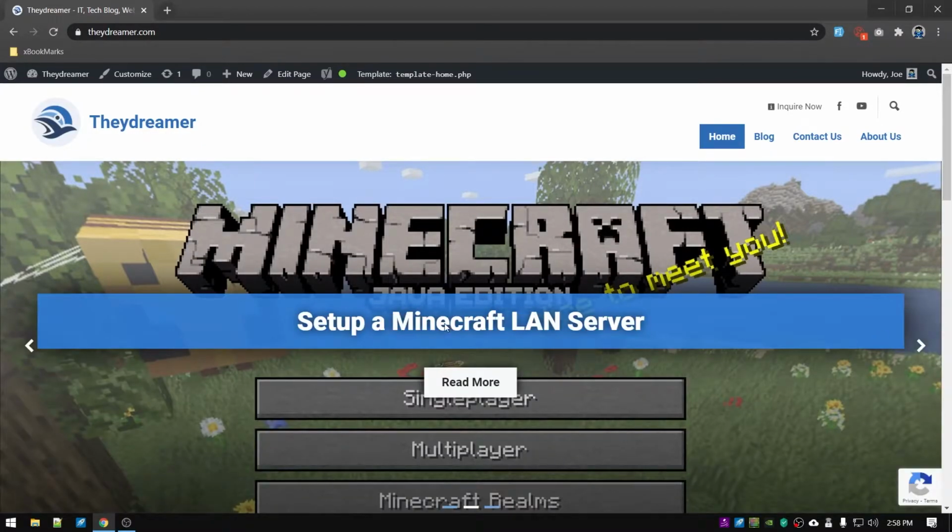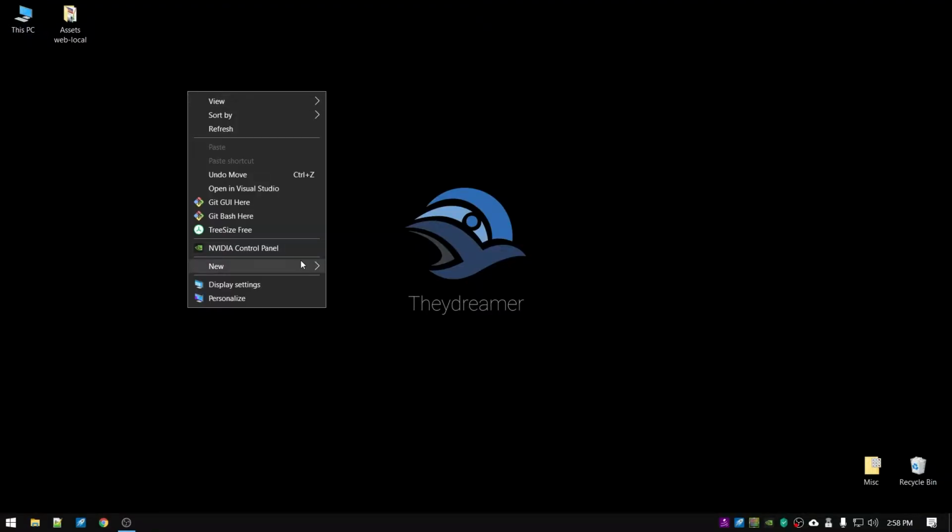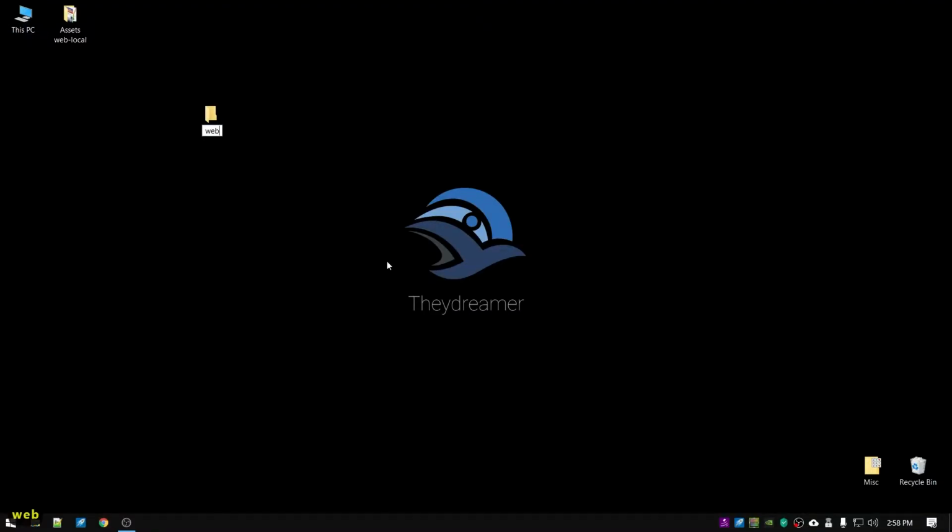So now that we have seen how Inspector works, we can proceed to the main topic. First, we just need to create a folder here locally. I'll just call it web local.